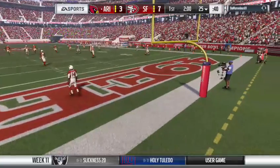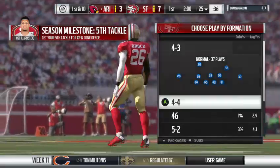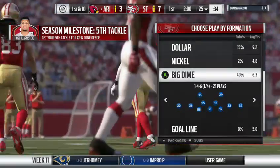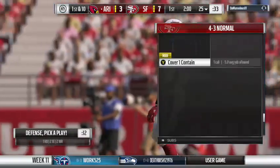A lot of teams don't like to run the option because they don't like having their quarterback hit. And they will not get a chance to return this one as it's through the end zone for a touchback. So out now come the Cardinals. And after the field goal last time, let's see what they can get here. At least they got points out of the last drive, Charles.